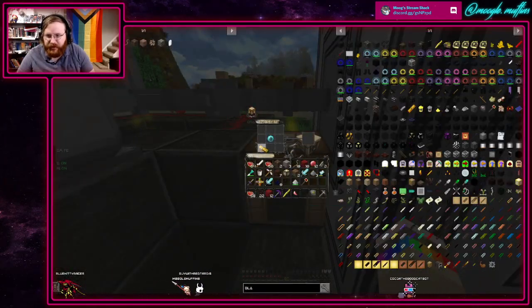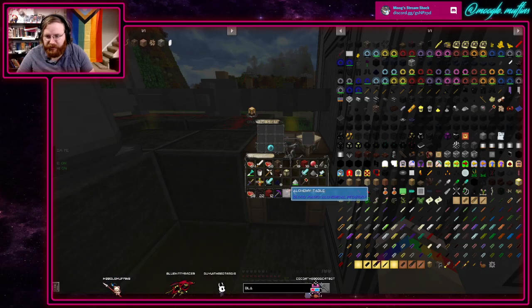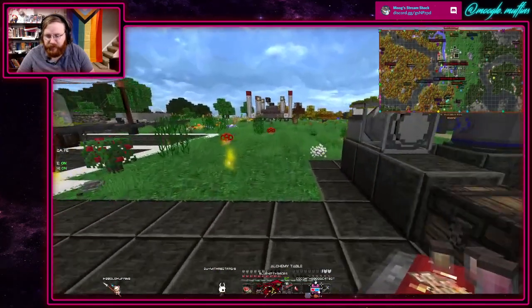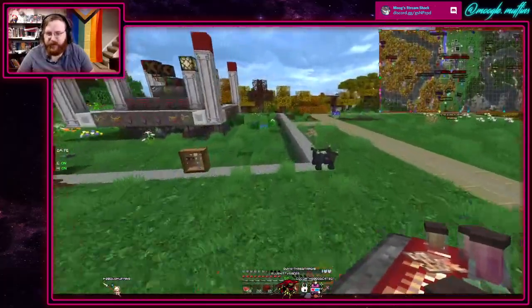Okay, so that can still stay there. So there, blaze rod, wood, stone, alchemy table. This looks like it takes up two spots. Let's see how this looks.